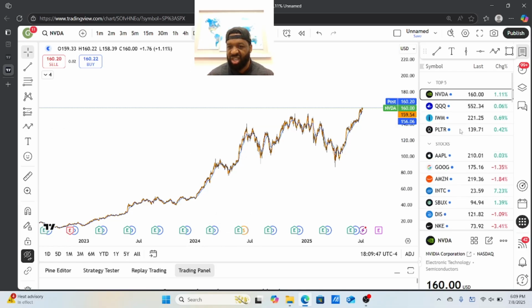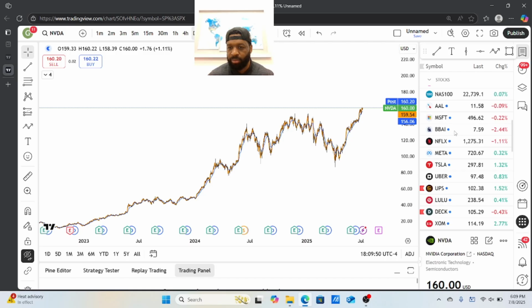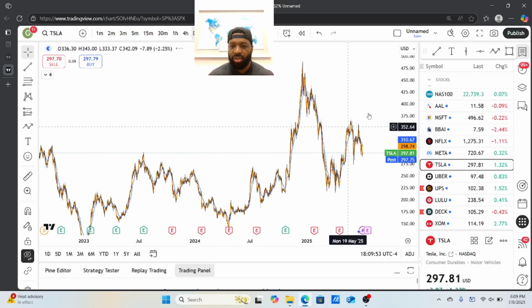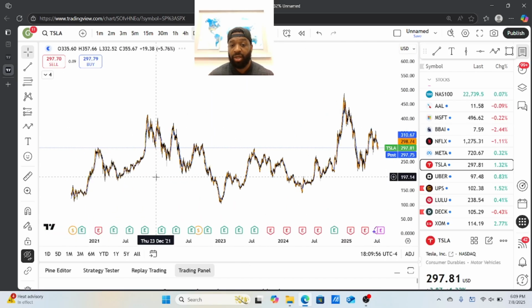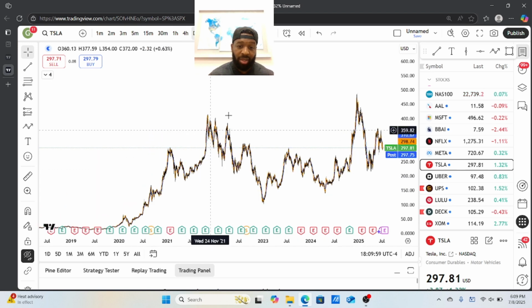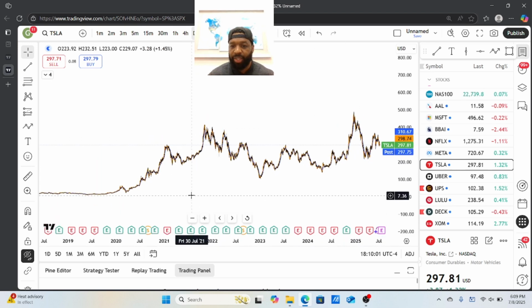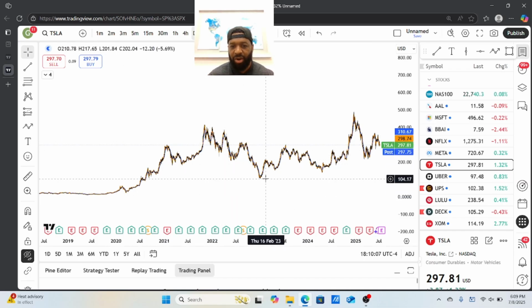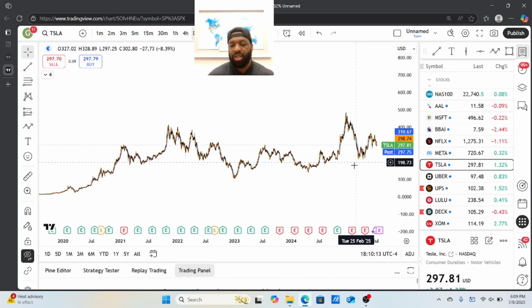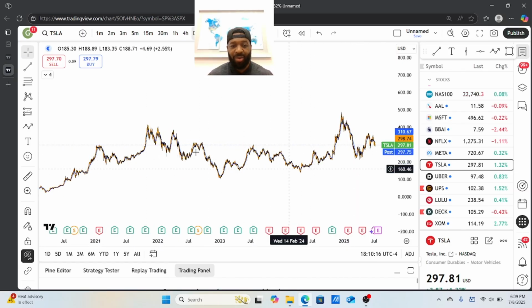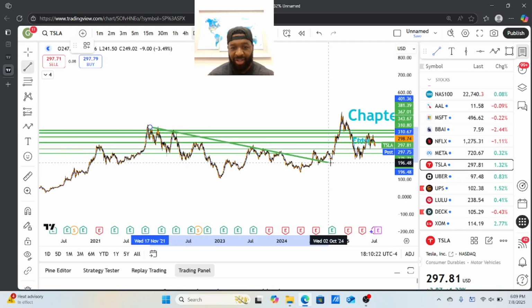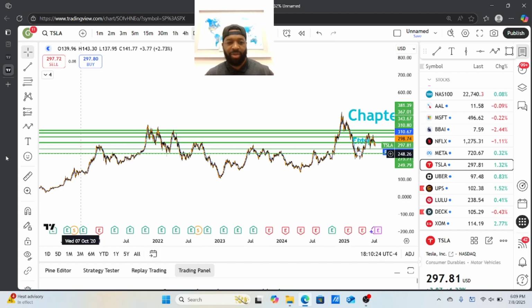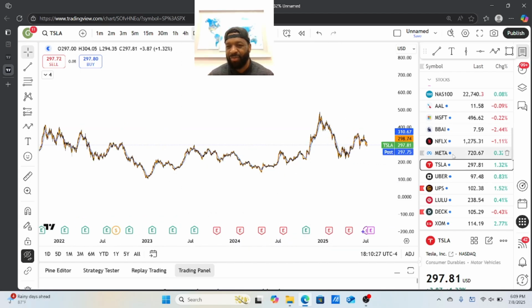So let's just take another look at another one. Right. My favorite, Tesla. Even though I don't trade Tesla as much anymore because of Elon and whatever he's got going on, this market can be absolutely crazy. So it looks like we had some bullish movement here, bearish movement there. It looks like it moved sideways, bullish, bearish. Right. So we want to try to stay away from these markets that are moving sideways like this or creating a trend where you can just draw a line over the top of it like that. Right. And we just kind of want to stay away from those. That's not really something I'm looking forward to taking.